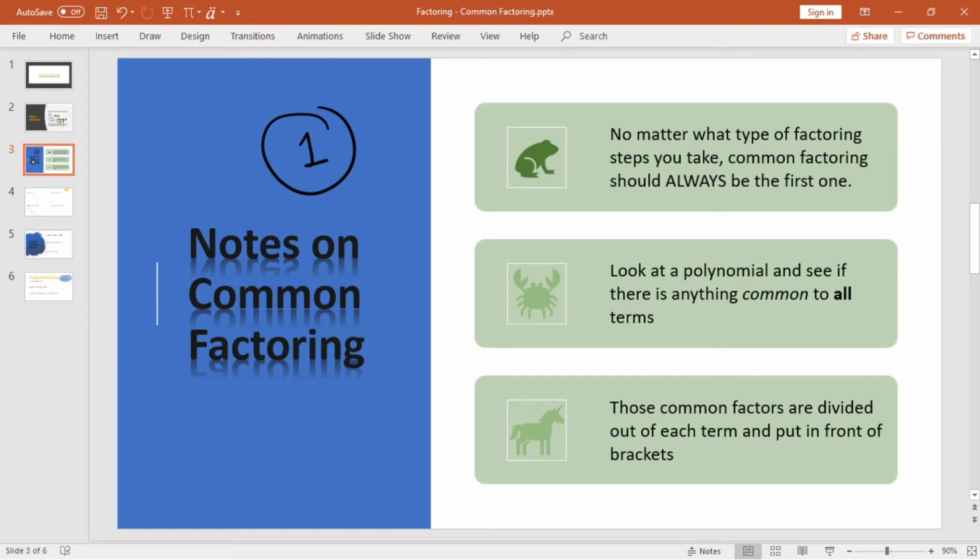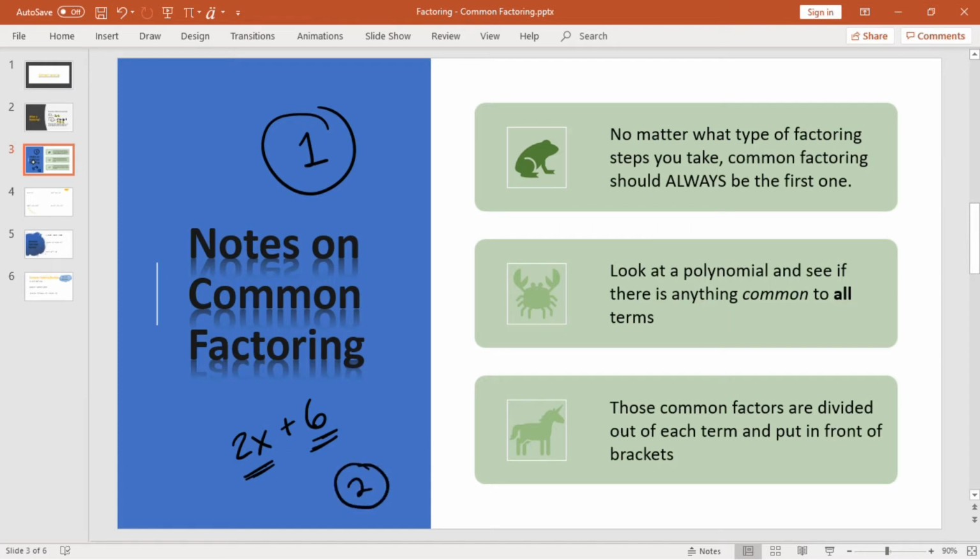So let's take our one we had before. I can't remember what it ended up at, but let's say it ended up at 2x plus 6. I look at the first term and there's a 2 and an x, and I look at my second term and there's a 6. Now I can't do anything about x's because x is not common to all terms. However, both terms are even and are divisible by 2. So the number 2 is common. I have a common factor for this binomial of the number 2.